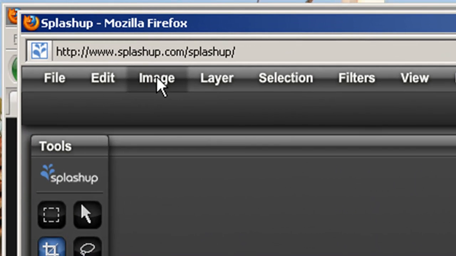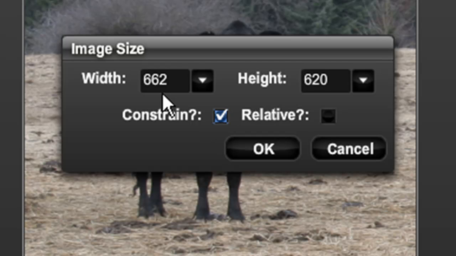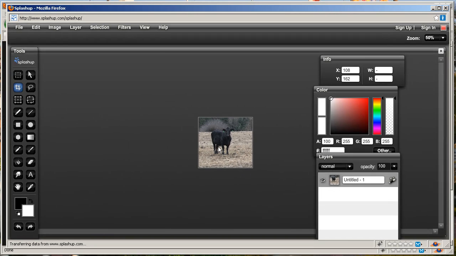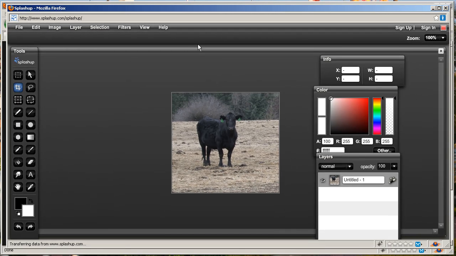So let me bring this back in. So let's go to Image Size. Now one thing you definitely want to do is click on Constrain, so that when you change the width, the height changes proportionately. It's kind of odd that they do not have that selected as a default, because you almost never want to change the width without changing the height. So I'm going to change that to 300 just randomly, and you'll see the height here is changed as well. And then click on OK, and that scoots the size down. Remember, we had zoomed out to 50%, so let's go to life size, and that's the new width.